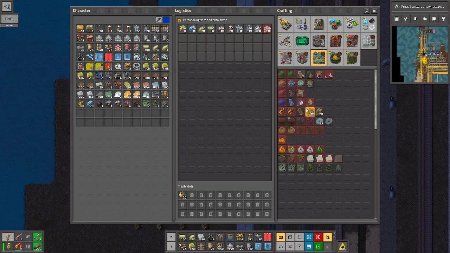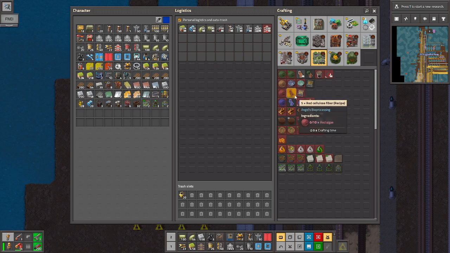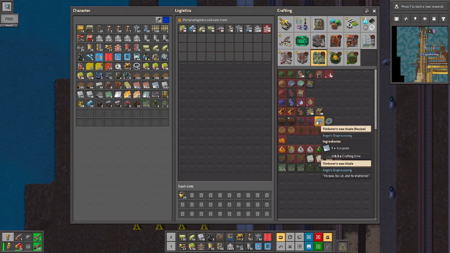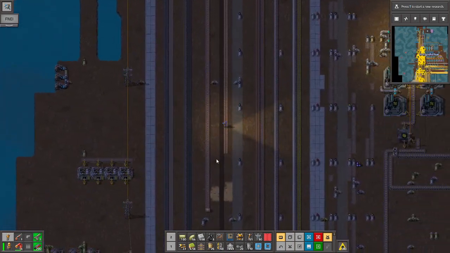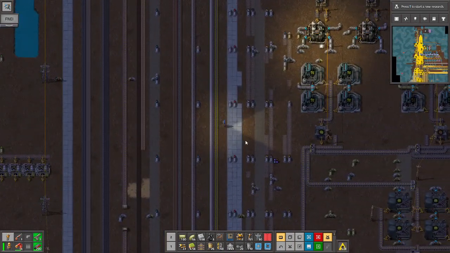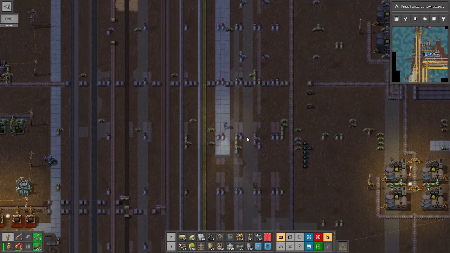And then how much saline water do these need? 100 every, well, if it's 20 seconds, so one should be plenty. I don't know why I'm not producing enough saline water for that earlier, but whatever. Aluminium, that's what I was needing so I can make a salination plant.